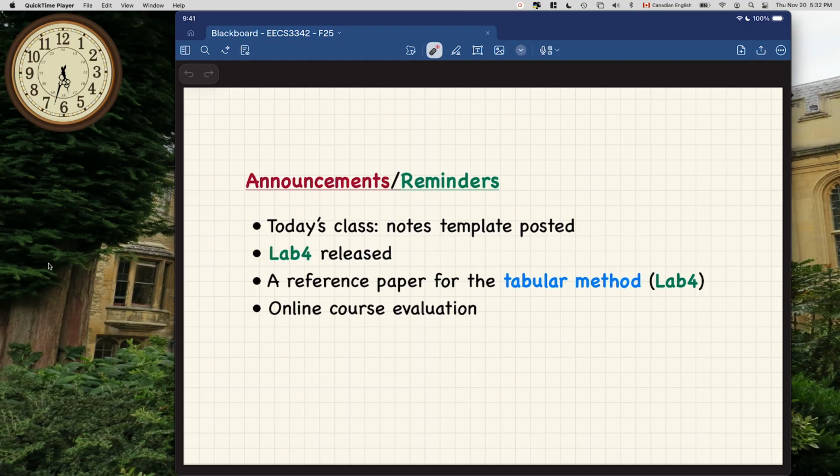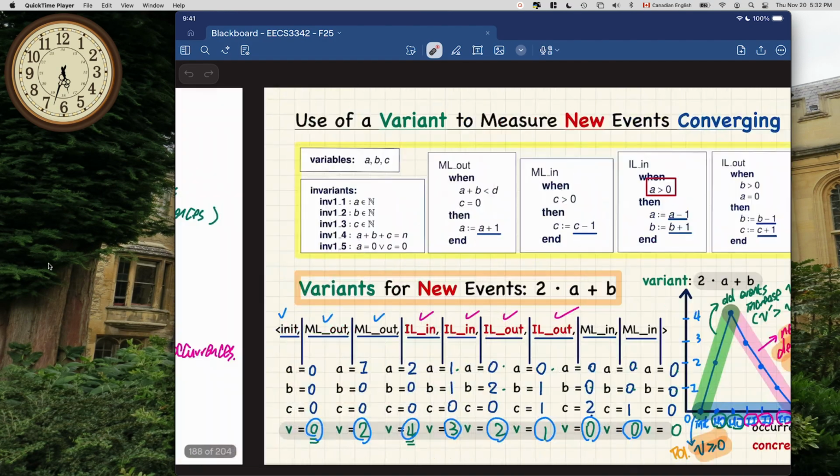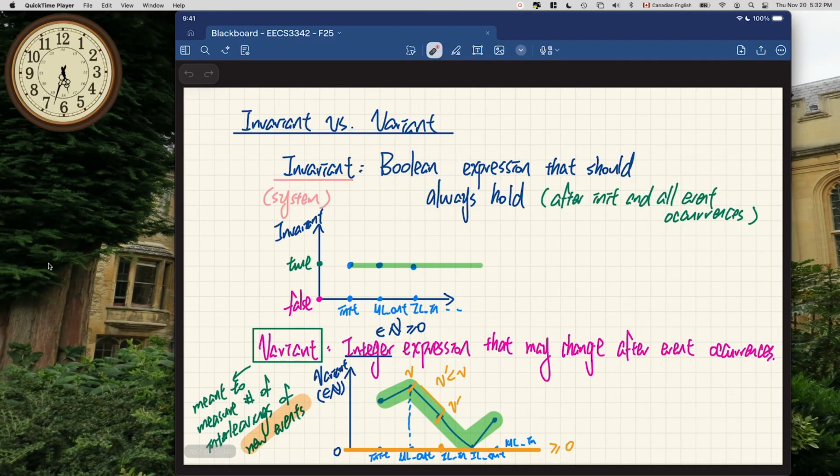All right, let's now do a recap, and then we'll move on. So last time we talked about the difference between invariance and variance. Invariant means not variant, and variant means to change. No change means staying the same, always, if you analyze what that means literally.